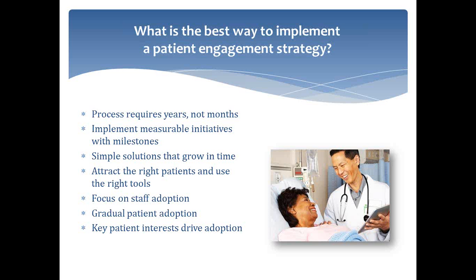Like I'd mentioned before, you have to be equally conscious of what's going on with your staff and the culture as the technology. While these technologies don't really take a whole lot to train a staff member on, it does require real conscious effort to incentivize or just encourage the staff to push these technologies on the patient and help automate the process. And then, of course, taking it step by step and understanding that this is a one-by-one patient process. Every patient that uses one of these systems is moving closer towards the goal.